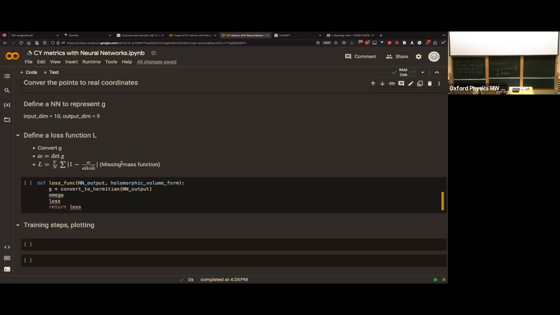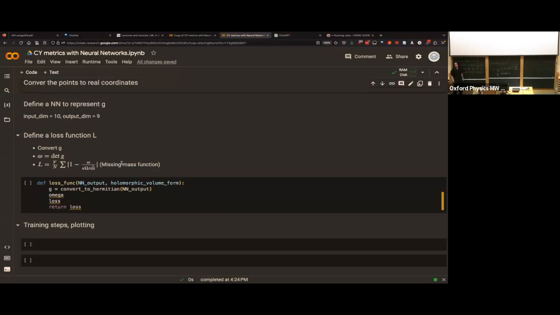There's sums over all of the points. It can be within the loss function, or you can do it outside the loss function. It doesn't matter. The idea is we want that integral. So that summation is basically this integral. We want to minimize this so that this can be equal to 0. So we just rewrite this integration by taking the average. So this is the integration over the whole manifold.